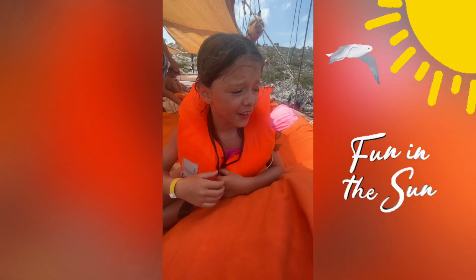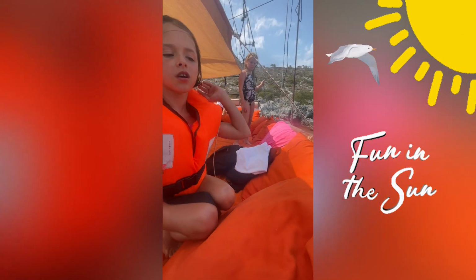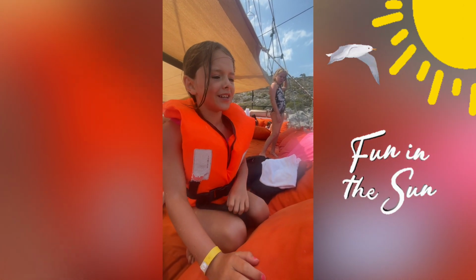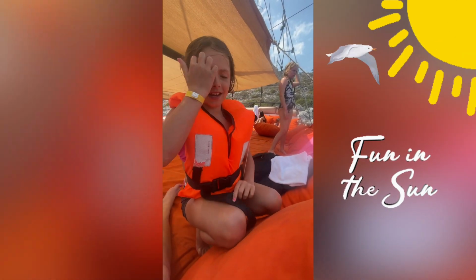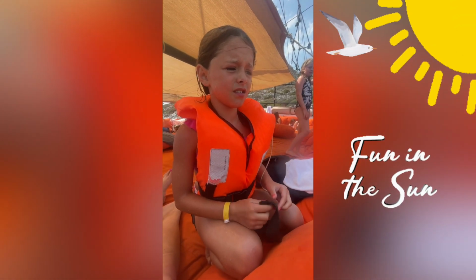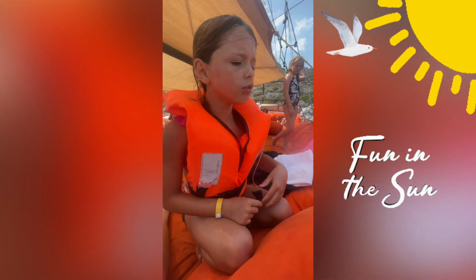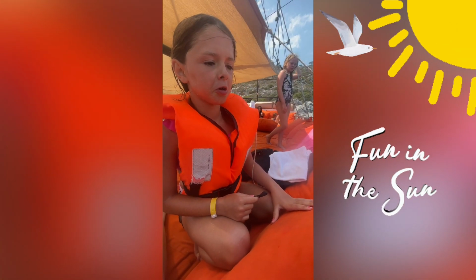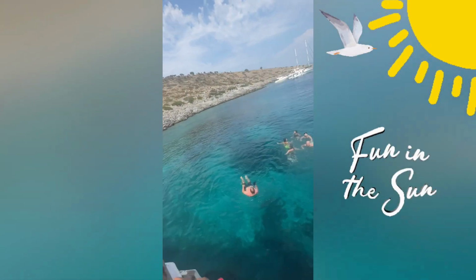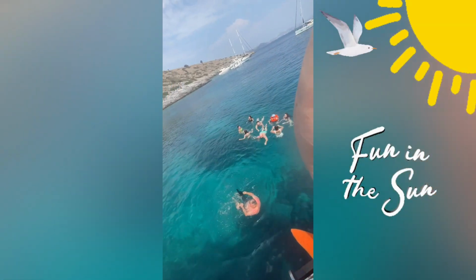So, what I think about it was, when I was jumping, it looked scary, but when I heard everyone shouting, go on, go on, then it gave me more motivation, so then I jumped in. And since it's salt water, I was stinging, but lots of other people weren't. I think I'm just a wimp. And it's very deep. That's why I'm wearing a life jacket, because I'm scared I'll drown.